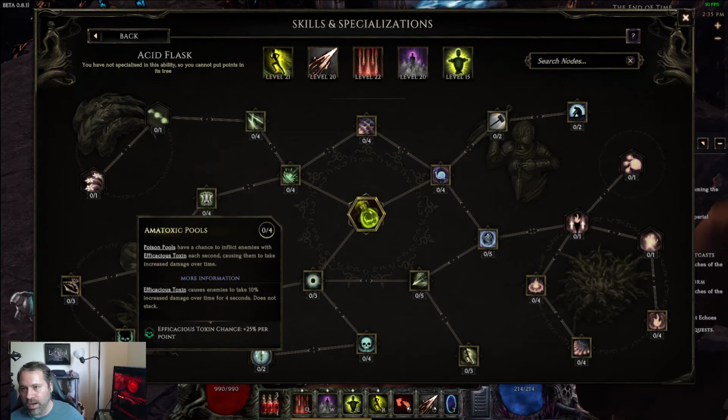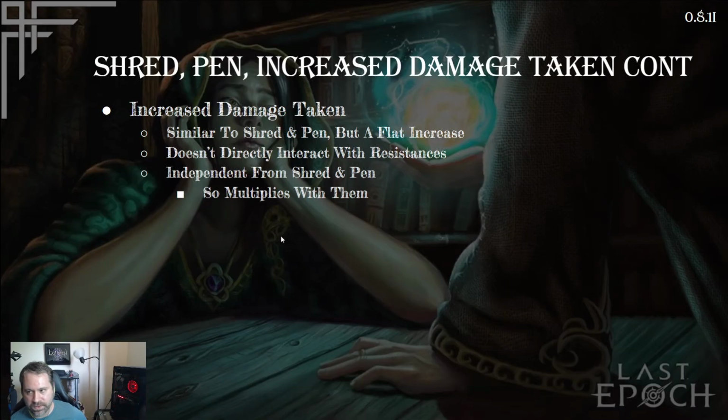So if you have efficacious toxin on an enemy, and you have poison shred on an enemy, and you have poison stacks, which are effectively a shred, and you have poison penetration, the pen and the shred add together, right? So if your shred is up to 100%, if you really got a lot of shred on them, 100% reduced resistances, and then you have 10% poison penetration, that gives you 110% reduced resistances. But then efficacious toxin is going to straight up take 10% increased damage on top of that number. So if all of your shred gives you a total, let's say per tick poison damage of 1,000, after that, efficacious toxin is okay, well, I'm giving you another 10% on top of it, so now it's 1,100. So that's why this is another multiplier on top, de facto. So definitely don't sleep on increased damage taken just because you have shred or you have pen, because it works alongside them.